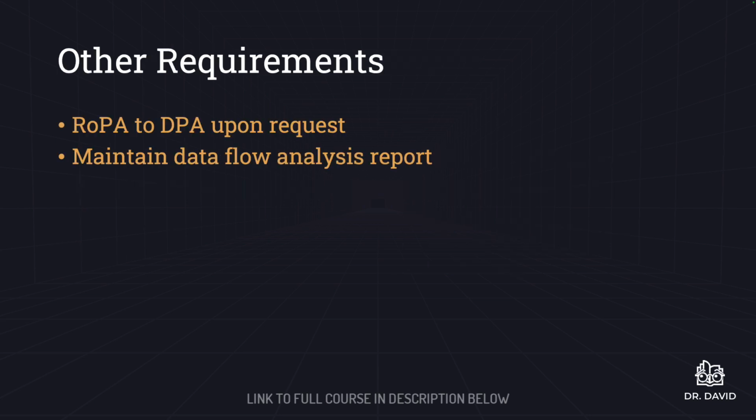Two other RoPA-related requirements that you should remember. A DPA may request a RoPA, and if they do, it should be available upon request. Finally, you should also maintain a data flow analysis report or a data flow diagram. And we will talk about data flow diagrams in a bit.